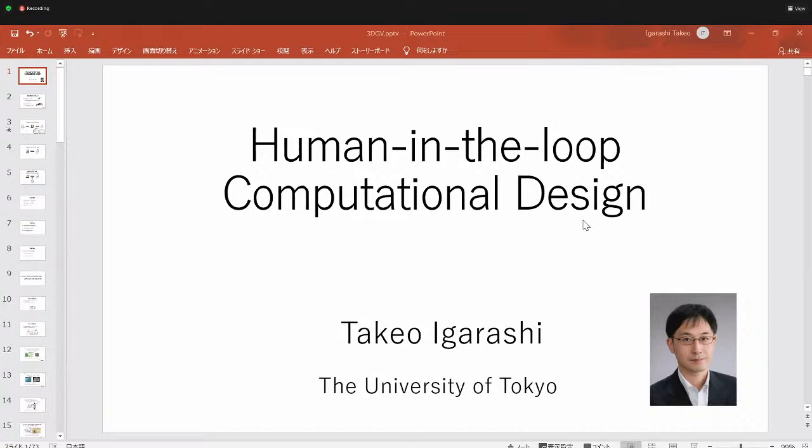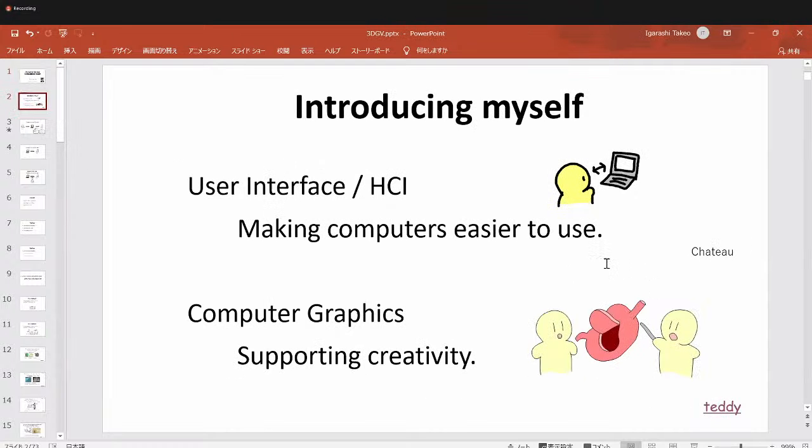Okay, yeah, so let me start. Thank you first, as organizers of this seminar. I appreciate this opportunity. I'm working somewhere between human-computer interaction and graphics. Today I will focus more on the graphics side of our group's activity. The title is Human in the Loop: Computational Design. Before diving into this talk, let me briefly introduce my previous work to explain my background.